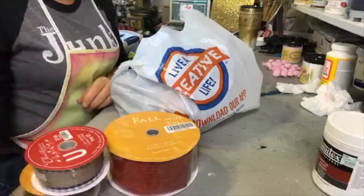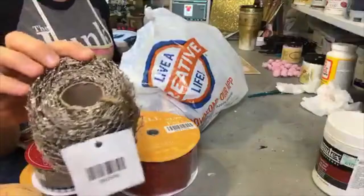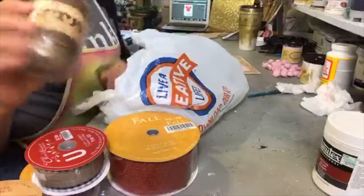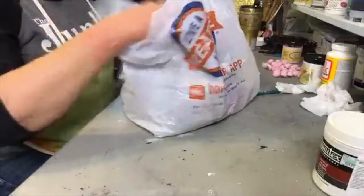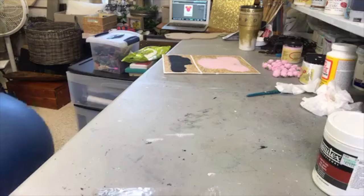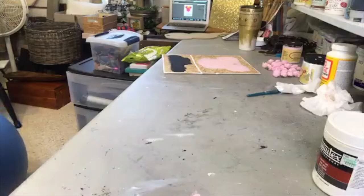I love this. So I asked earlier, if you guys know of a way to store this stuff besides in tubs, let me know. I am between this and those picks. I've got a new collection, or hobby collection, going here. So I need to figure out how I'm going to store this. So this is my first day back up in the craft room.